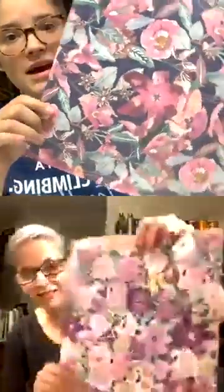Hi, Samantha. I don't have the exact same paper, but I've got one that's close, so I'm going to do the same colors as you, okay? That's awesome. So we're going to do the purple one. Whatever one you want. I just bought four, so I'm going to start with one and then continue. Perfect. Let's do this purple one. It's almost the same one. See, I used to have that one, but I think I used it.